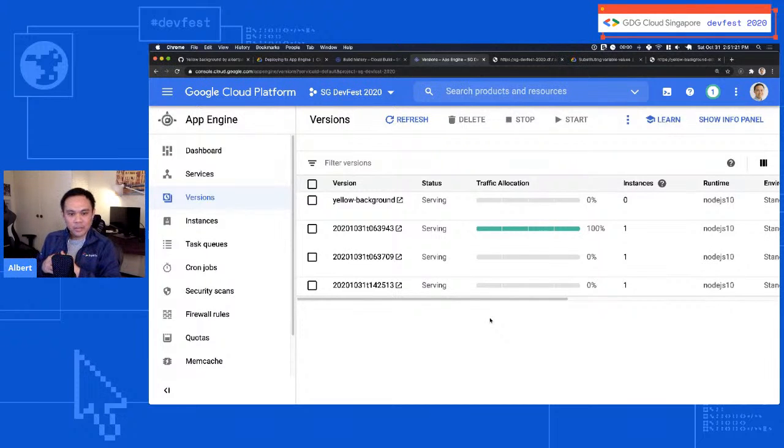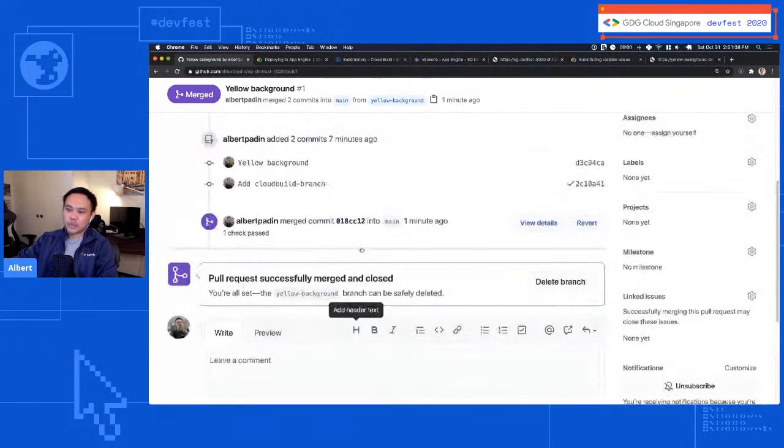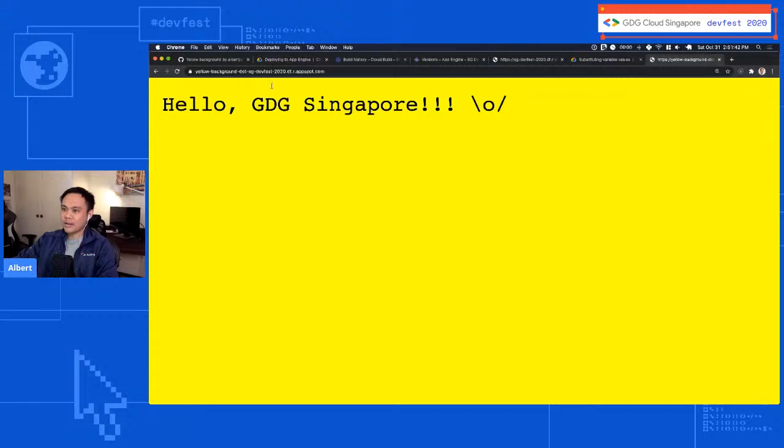Cloud Build is monitoring it using triggers that you can configure, and then it automatically deploys it to App Engine when the triggers are triggered. So now you don't even have to deploy locally. You can give somebody access to your GitHub repository. They can push to a branch, and automatically they can have a test URL like this one.